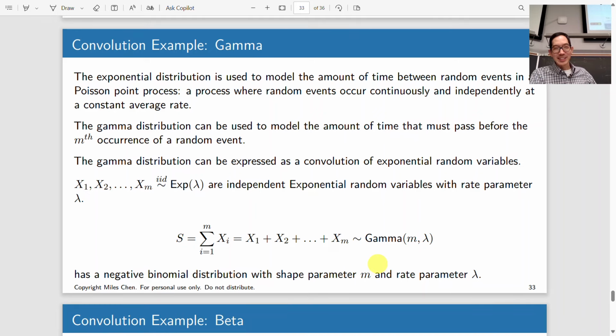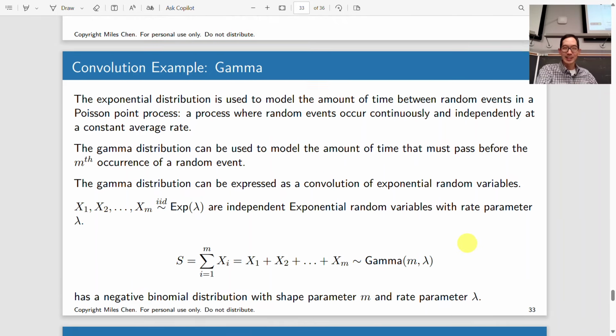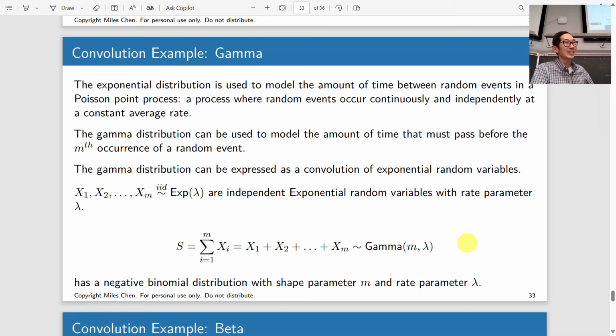All right. We have the gamma distribution. Okay, so we have an exponential distribution, which is used to model the amount of time between random events in a Poisson point process. So if we assume random events occur continuously and independently at some constant average rate, so overall we're expecting 10 of these things to happen within a day.